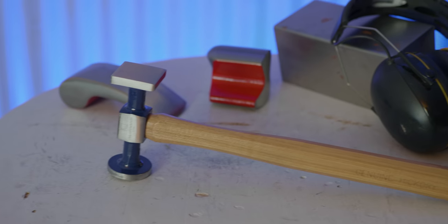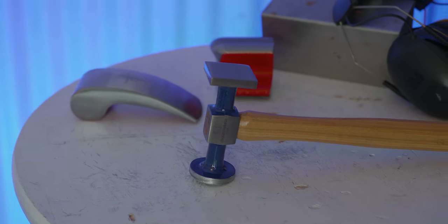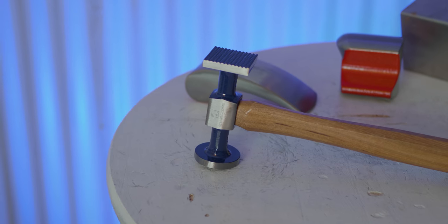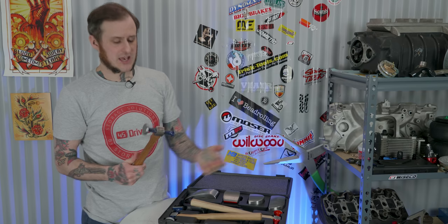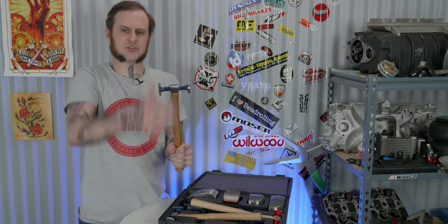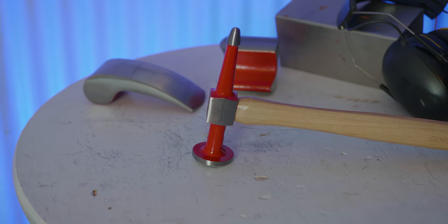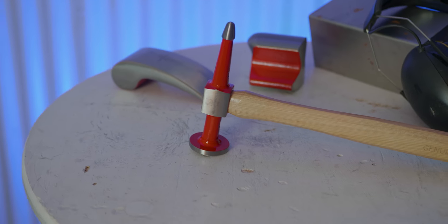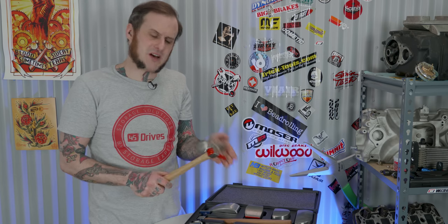One flat-faced hammer has both a round face on one side and a square face on the other, which is a nice thing to see — I like the square faces for getting up to edges. The other one is a round face with a shrinking hammer on the other side. As I've said in previous videos, I do not use a shrinking hammer ever. Personally, I might consider chopping that off and having a stubby-headed hammer instead, but you may find use for it. The third hammer in the set is the one painted red — personally, this is the hammer I would use most often. It's a pick hammer with a pick on the back side for knocking up slight low spots or knocking down slight high spots.